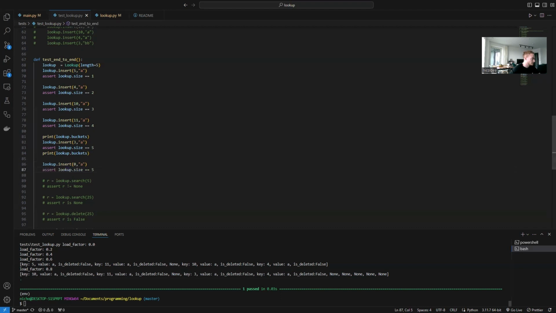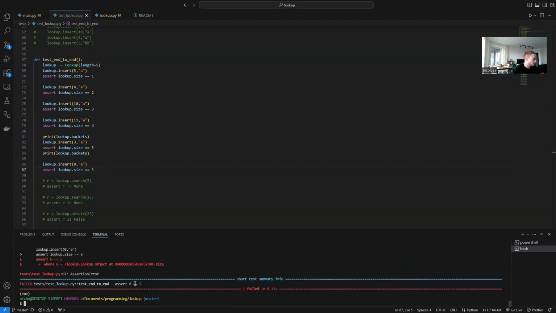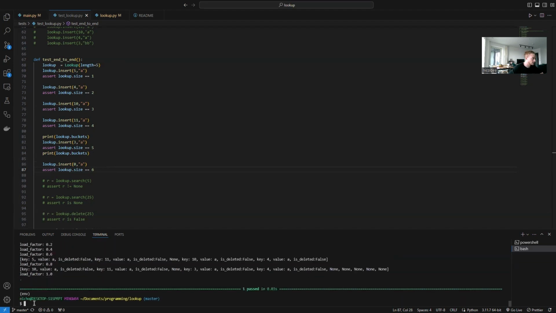Let's keep moving these guys. Okay, so this is the problem. Oh, no, of course, lookup size. I see, yeah, lookup size has to be 6 now, because it's resizing.